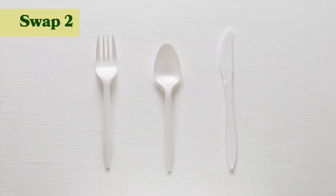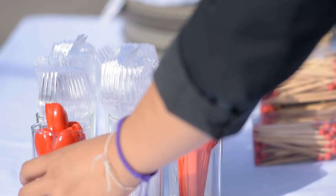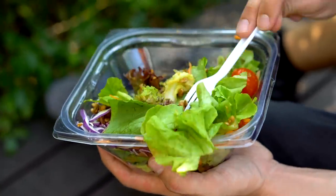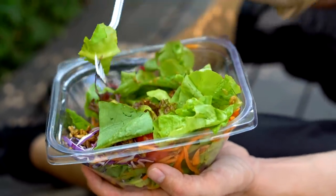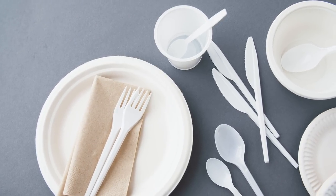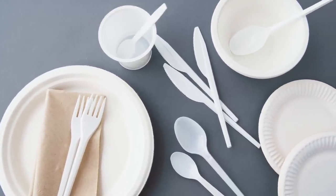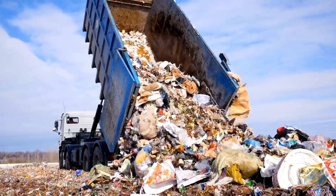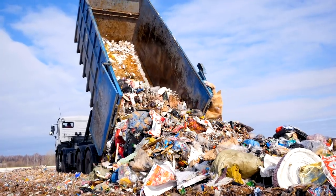Swap number two is instead of using plastic cutlery, bring your own reusable cutlery set. According to the Plastic Pollution Coalition, Americans use nearly 100 million pieces of disposable cutlery every day. These single-use utensils can be difficult to recycle because they're usually contaminated and so small in shape and size they typically fall through or get stuck in the recycling machinery. And compostable utensils aren't necessarily any better — most are made from materials that require commercial composting facilities to break them down, and most of the time they end up in a landfill without proper exposure to oxygen, taking hundreds of years to break down and off-gassing methane in the process.